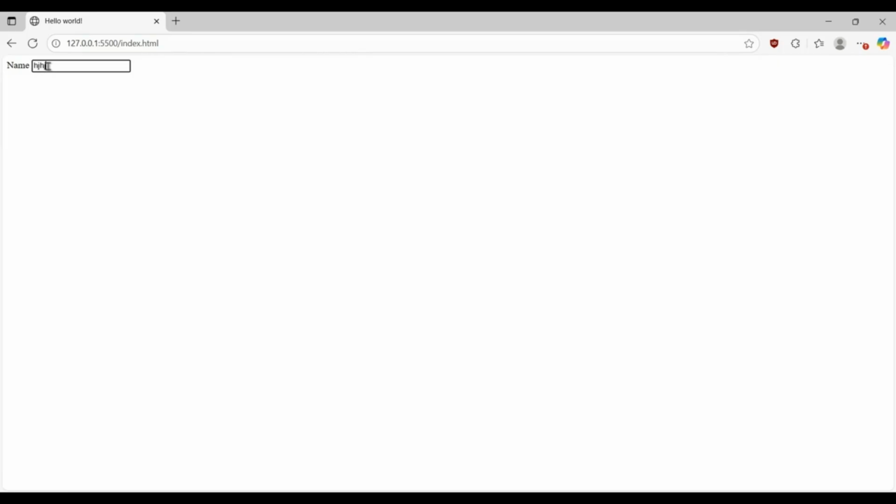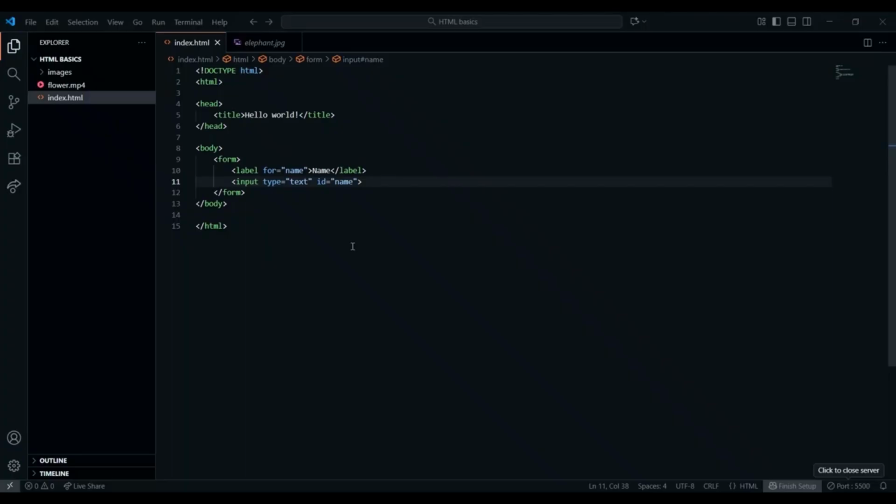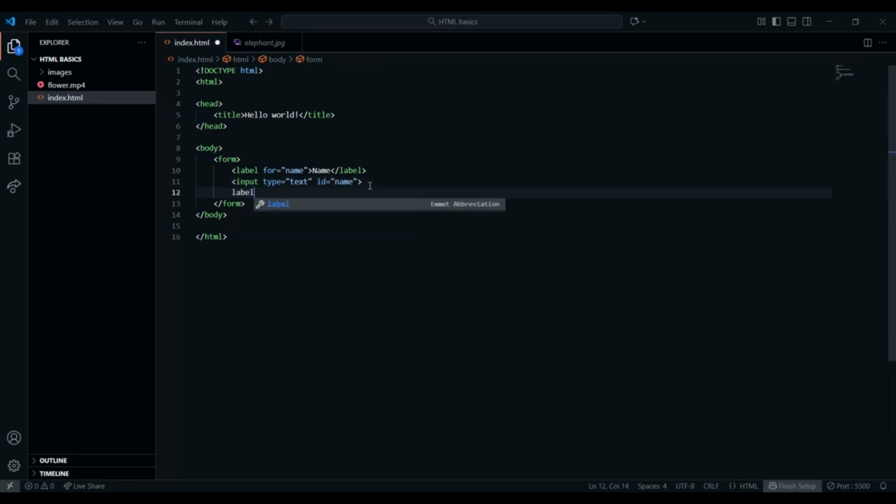where you can write things like, and so on. And you can also change the input types for different things. So let's write that right now so you can see how it could look. Label.